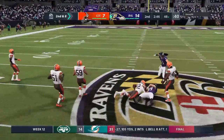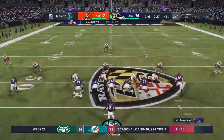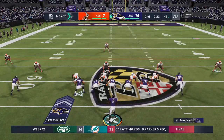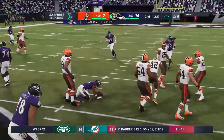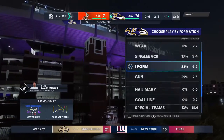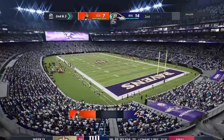The throw here to Andrews, the tight end. And they work this well upfield across the 45. A gain there of 21 yards. 1st and 10 at the 48-yard line. Throwing now, Jackson on 1st down. Quick hitter here, it's complete. And this will be stopped at the 44. That one good for 7 yards. 7 yards, the pickup on the pitch and catch. Able to get 7 on that 1st down pass play.